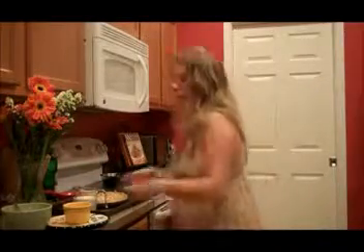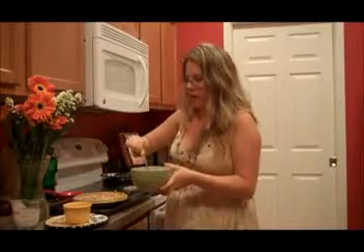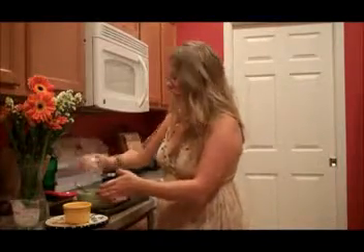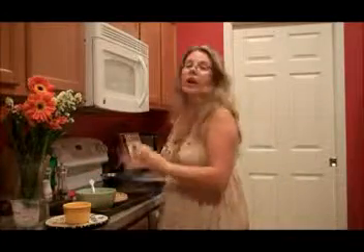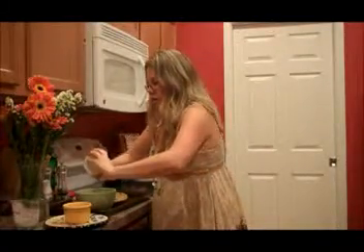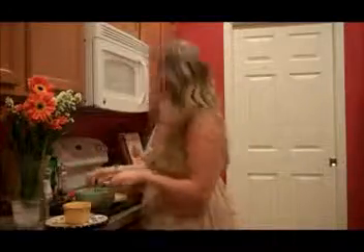I have 6 beaten eggs here and we are going to add a half a cup of heavy cream. Mix that together and season with a little salt and pepper just to taste — fresh ground black pepper. And we have our spinach and artichoke cream cheese. I've let this soften a little bit so it should be relatively easy to mix right in. So just whip this up together — we use 4 ounces, or half a container, of our spinach and artichoke cream cheese.